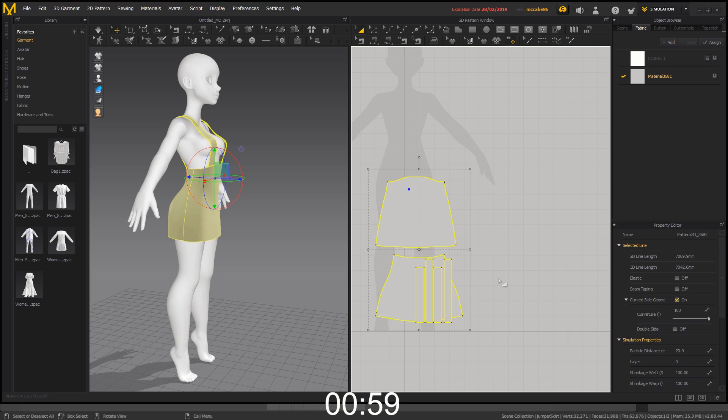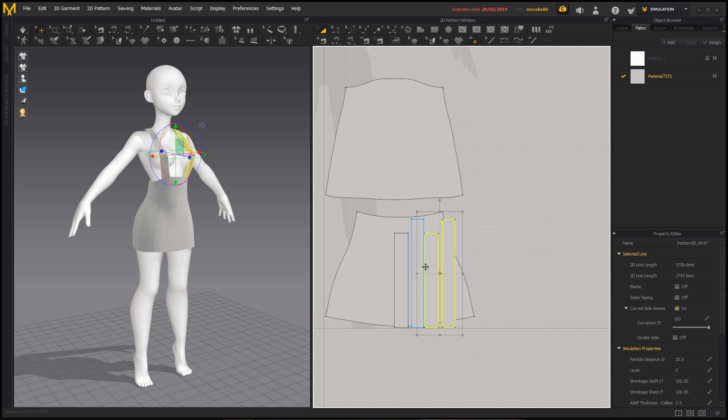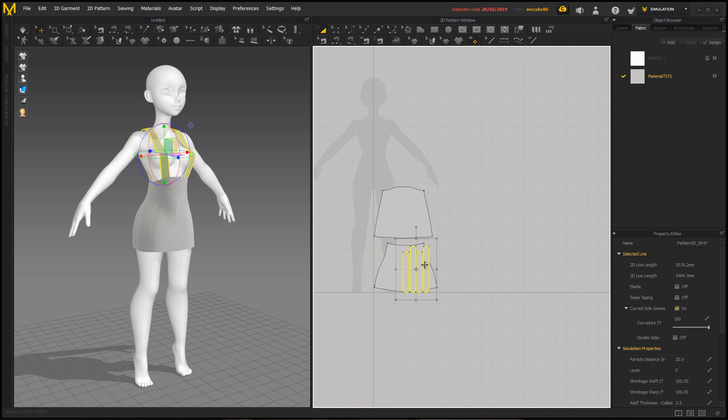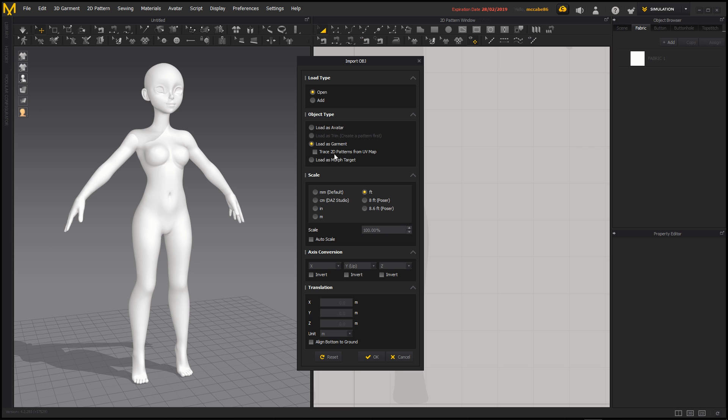Since I'm sure I can actually do these ruffles in 10 seconds, I want to show you how I use the new features in Marvellous Designer to get to this point. First off, I didn't create these patterns since you can now leverage your modelling skills for use in Marvellous Designer. Just make sure your UVs follow where you'll want your seams to be, and Marvellous Designer will now interpret them as a pattern.